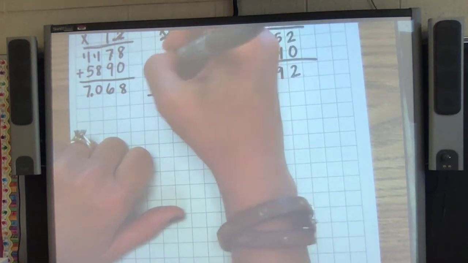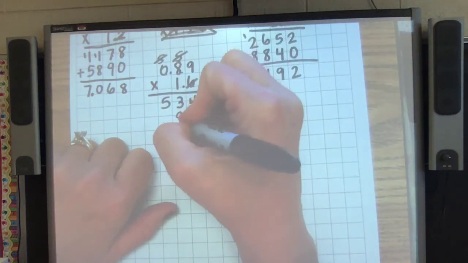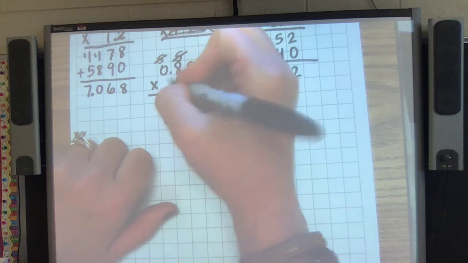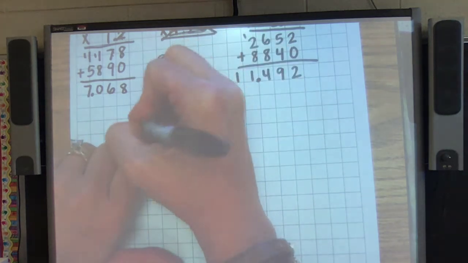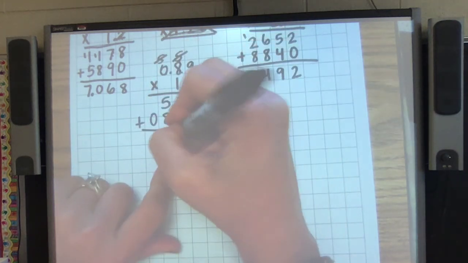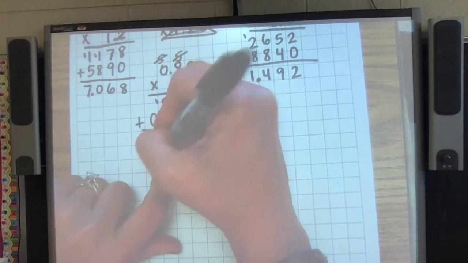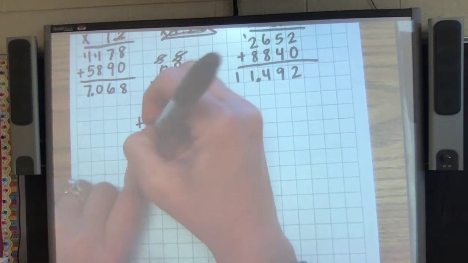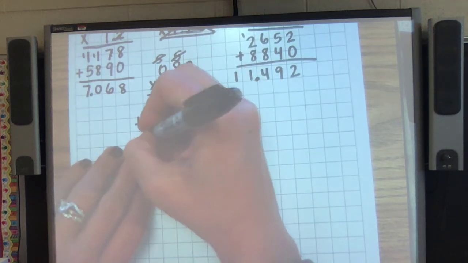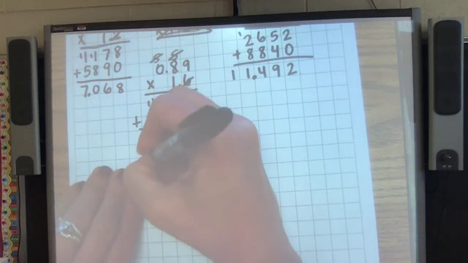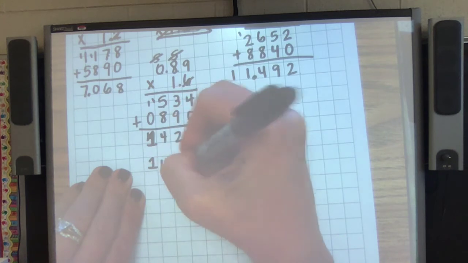We'll mark all this stuff out that I used. 1 times 9 is 9. 1 times 8 is 8. 1 times 0 is 0. I'm going to add those up. 4, 12, 8, 9, 10, 11, 12, 13, 14. Oh, I about made another 4. This is a 1. I'm going to rewrite it right here because that's sloppy. Okay.